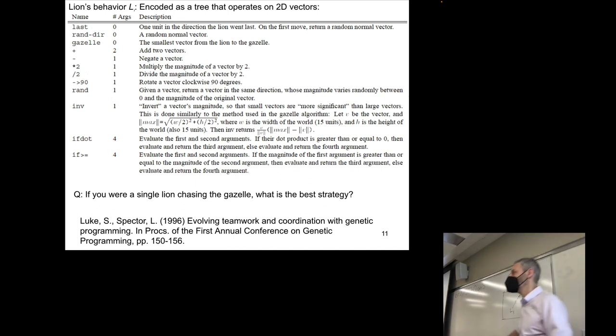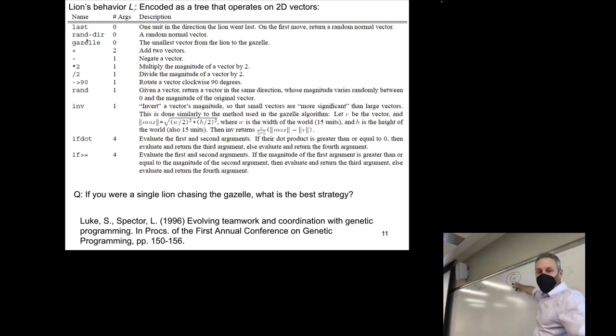How well do the lions do at bringing down the gazelle? Lions are going to go hungry, right? Not a very smart strategy. However, not unlike your evolutionary algorithm, if you create a random genotype and run it on your robot, it doesn't do very much, right? So not surprising. Okay, let's create a different random genotype for our lion pride.